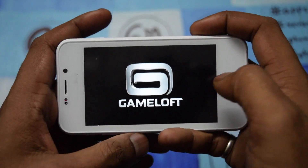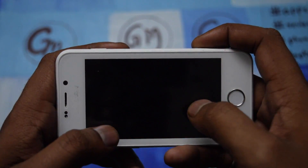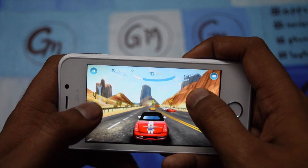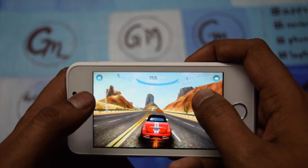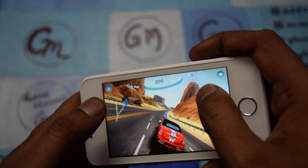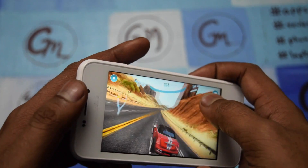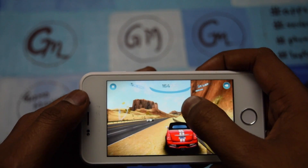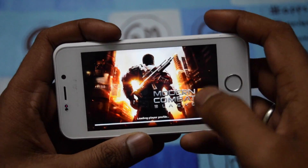I am starting with Asphalt Nitro. As you can see, the graphics output is good — yes, there is a little lag in some places while playing, but overall the graphic display is good. The display quality and viewing angles are also pretty good, and for that I definitely give a thumbs up to this device.